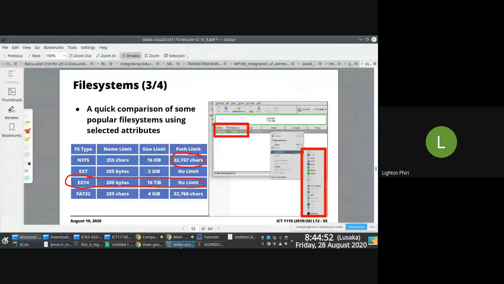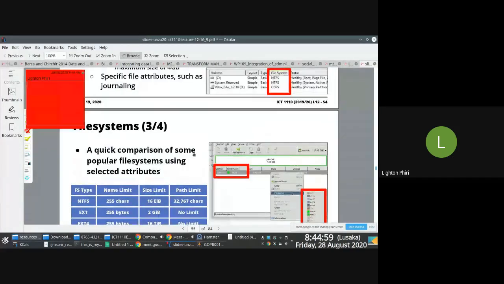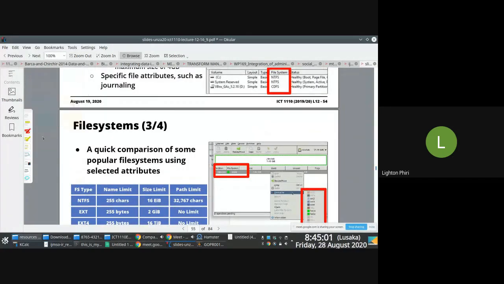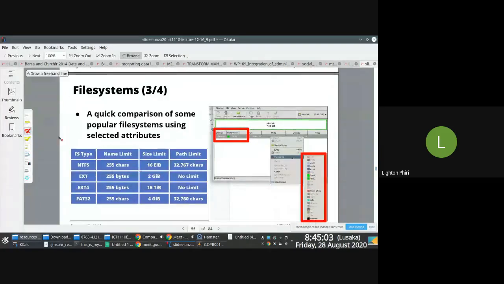All right, but the key takeaway here is these limitations. Perhaps the most important limitation, because nobody would be crazy enough to create a file path with this number of characters that goes beyond here. I guess there are use cases, but very few. But the limitation that might apply to the vast majority of people is the size of the files you're working with.